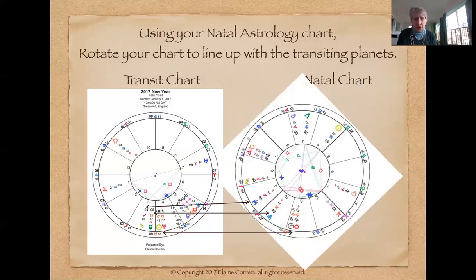So in this particular chart, there are actually several activations. I'm just looking at what is conjuncting in the transit chart with a planet that's in your natal chart. So here again, we have the Saturn and the Uranus. Now they're both in Sagittarius, which is an upbeat, happy-go-lucky, optimistic, educational, philosophical sign.